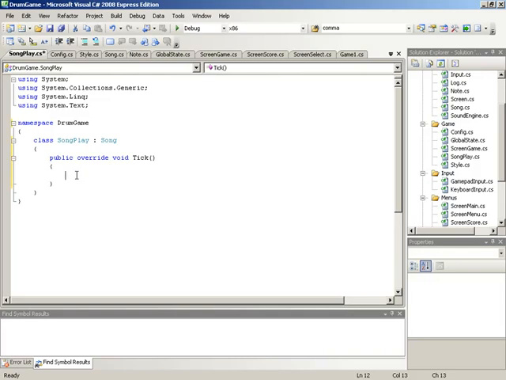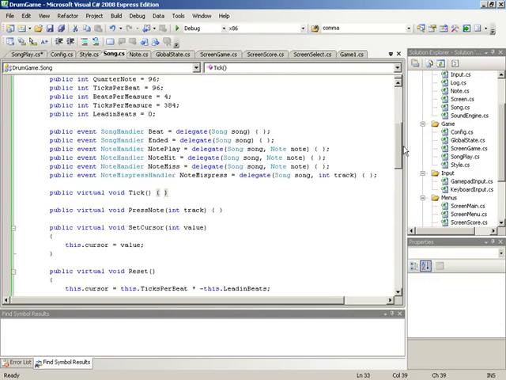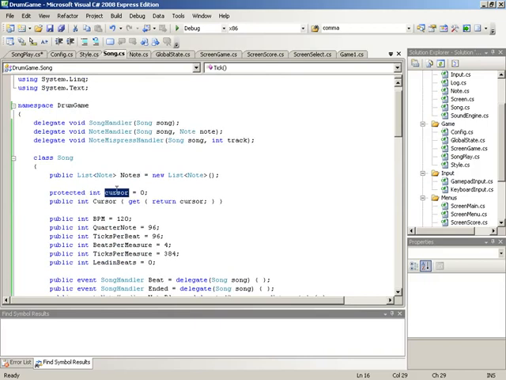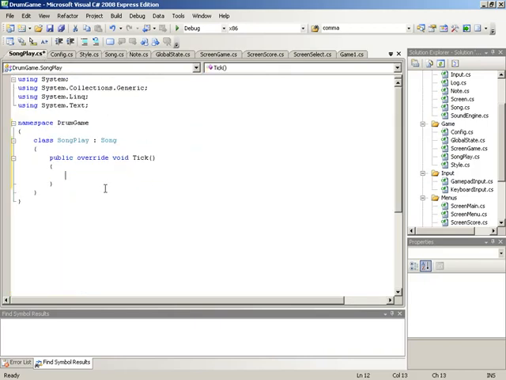Okay. And then we'll do the most important thing, which is make sure that we advance the internal cursor for the song. Again, that would be the cursor field, which indicates our position in the song itself. So we'll actually start with that. We'll say this.cursor, and we will simply increment it by 1. Now we will make sure that that is done last after we do all of our checks. Right. We're just dropping it in place because this really is the passage of time.